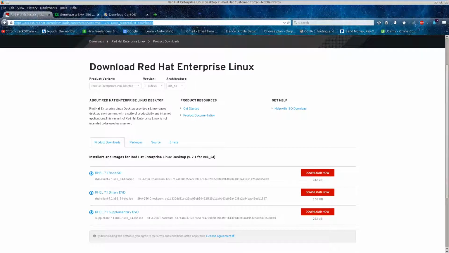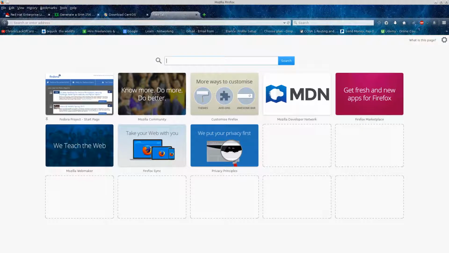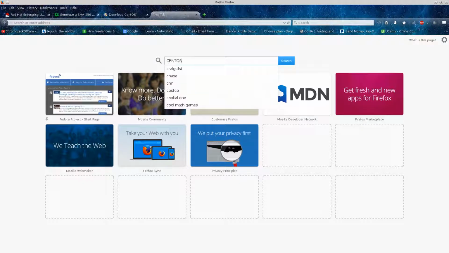And if you don't want to pay those 50 bucks for the support, it's fine. There is something called CentOS on my other page. Well, just here. Just type CentOS into your search engine.